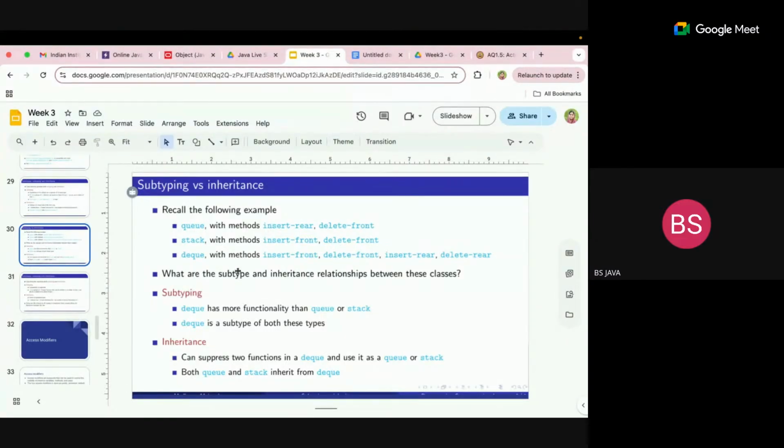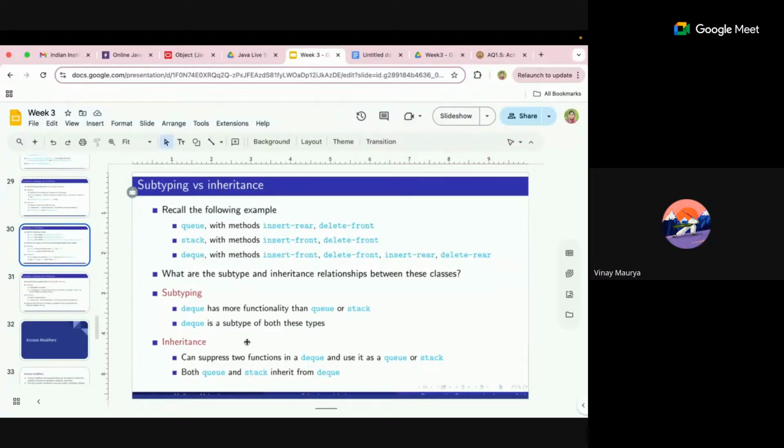When we deal with this kind of data structure, the delete front operation will remain the same. And in case I want to override it, I can do that inside stack or Q. Still, we can say it comes under inheritance. So overriding is also possible.